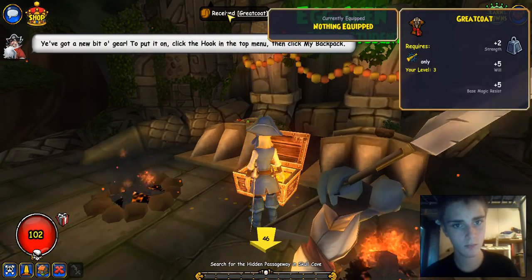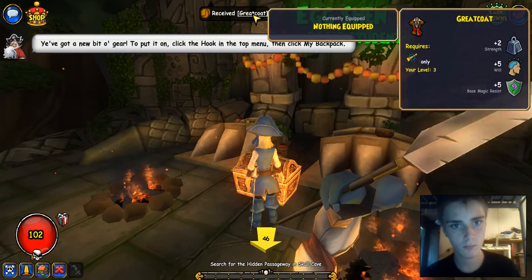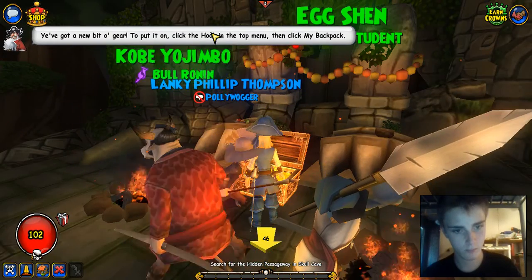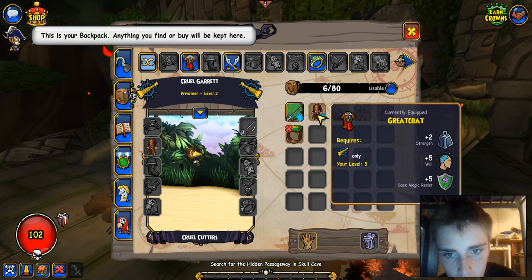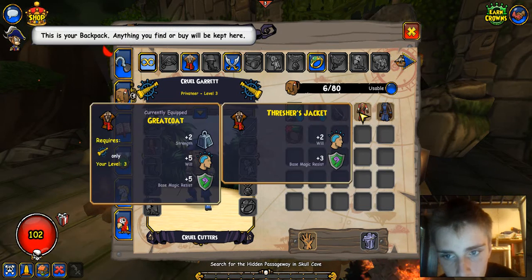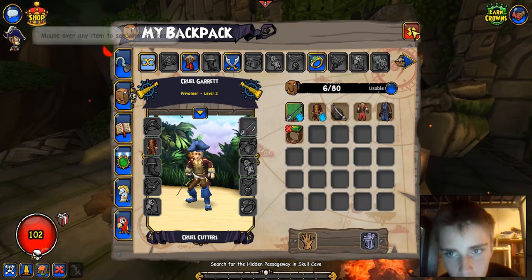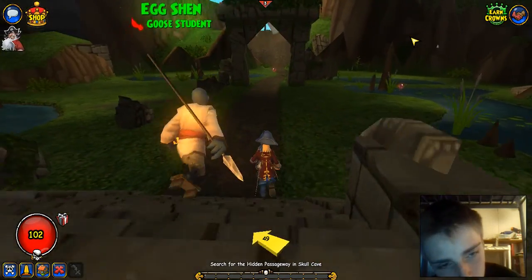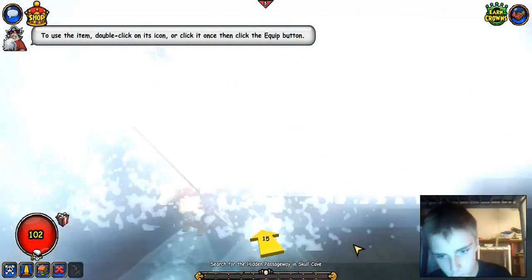Got a new bit of gear. To put it on, click the hook in the top menu. Then click my backpack. This is your backpack. Anything you find or buy will be kept here. Mouse over any item to see what it does. Oh, I look so fancy. To use the item, double-click on its icon, or click it once, then click the equip button.